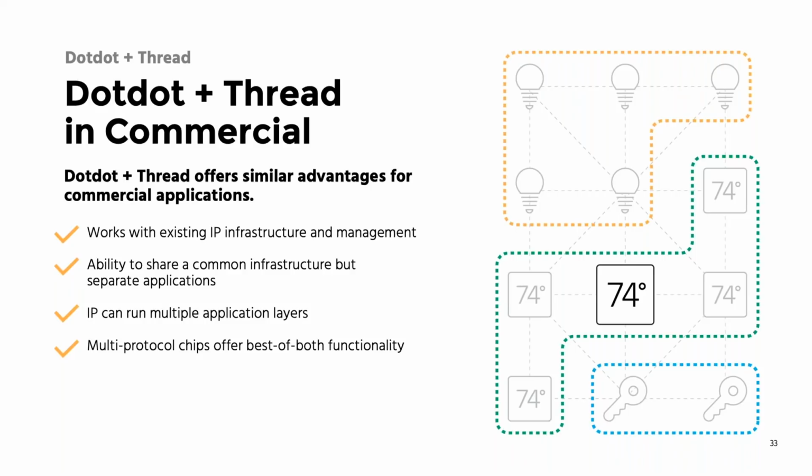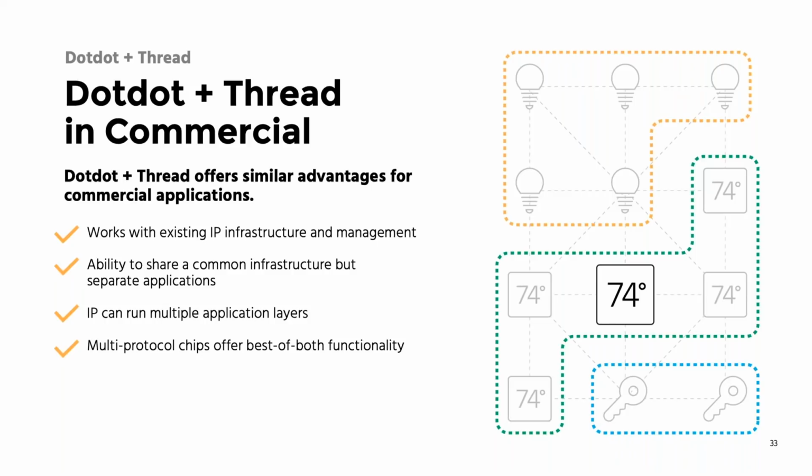With Dotdot as a common application layer on top of that, the network can be used to coordinate many types of devices on a commercial network, not just one limited application like lighting. Again, we see people looking at other technologies like BT Mesh for these applications, often just to take advantage of one key feature like commissioning products for mobile devices, which is especially important in the commercial space. But again, with Dotdot over Thread and multi-protocol chips, you get all the advantages of mobile-to-device connectivity for commissioning and location, but can use a far more robust, flexible, and manageable IP backbone for building infrastructure.